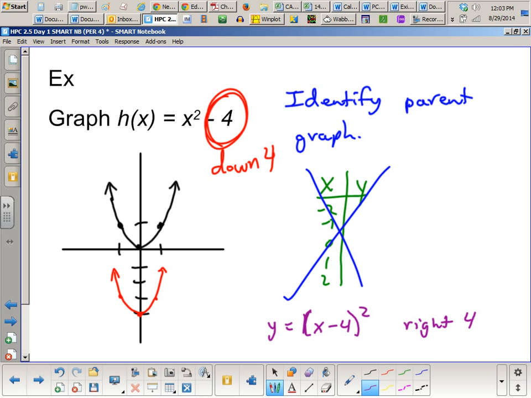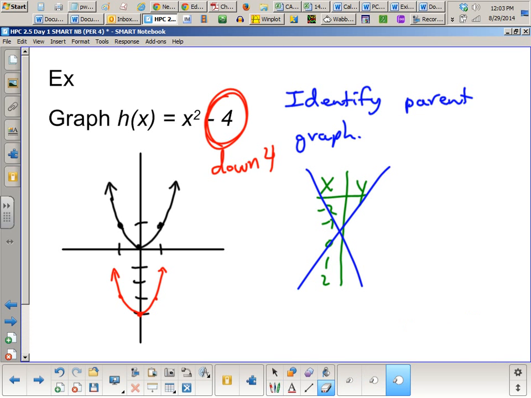Okay, so you always ask yourself, is it x that's being modified? Because if it is, it's a sideways motion, right? If x is being changed to x minus 4, then that's going to affect the horizontal nature of that graph. It's going to slide sideways. But if the function, aka y, is having 4 subtracted off it, if the function is having 4 taken away, then the y's are all going to change and the graph's going to move up or down, see? Okay. So I'm going to erase this just because it's not relevant to our specific question.